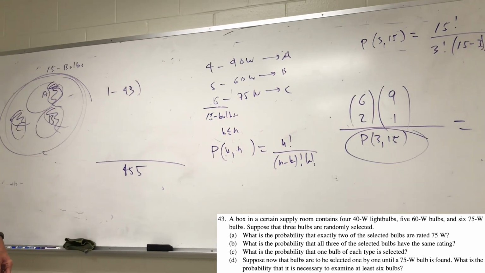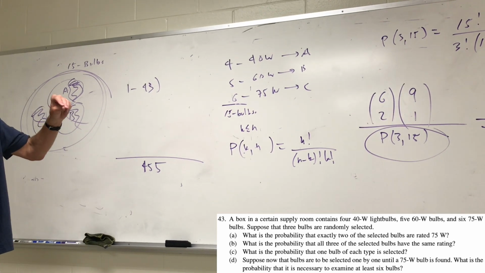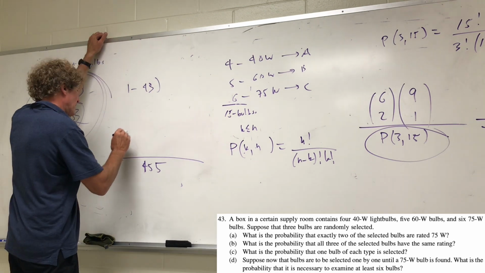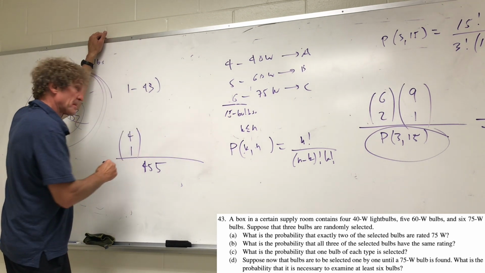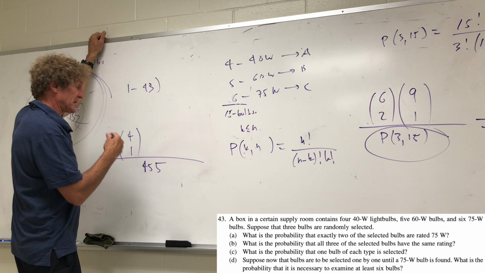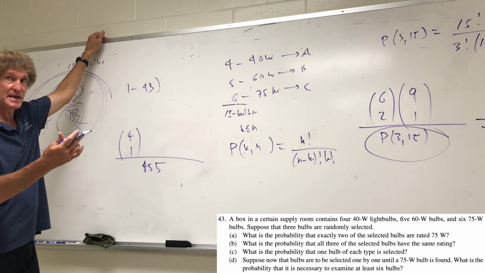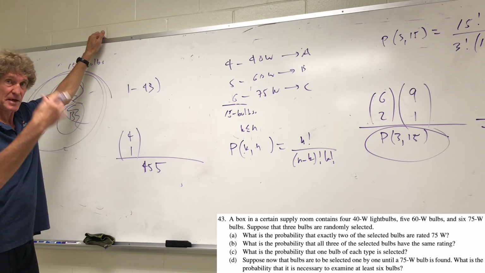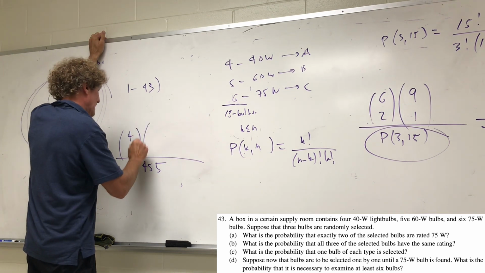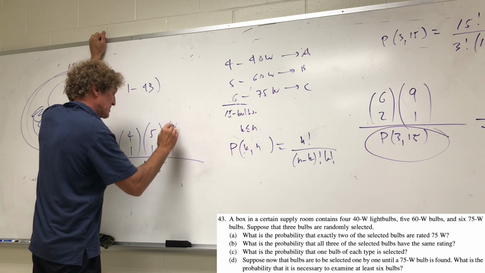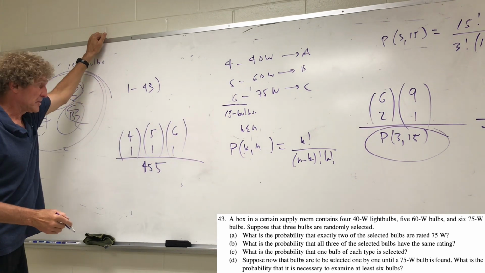It's the probability of 1 bulb of each type, right? Well, if you look at this, 1 bulb of this would be what? 4 over 1, right? And then 1 of the next, now these are multiplying, right? Because you can have 1 of each occur simultaneously, basically selecting them that way. And this is going to be 5 choose 1 and 6 choose 1. Do you agree with that?